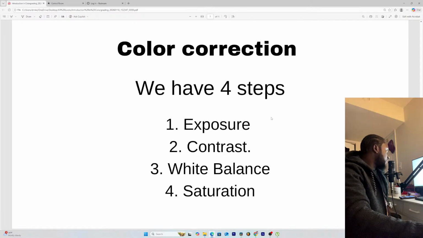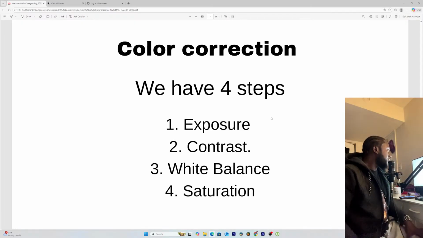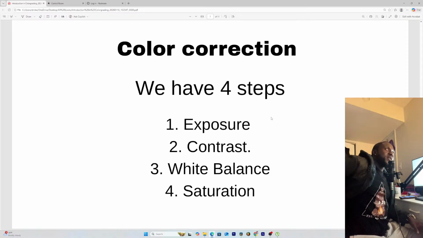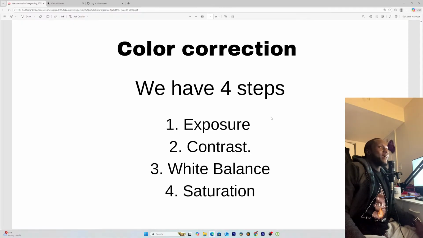Okay, let's move ahead. So, color correction. This is the next step in color grading, and it's very important because I made these mistakes back then when I started color grading. I never did color correction because I felt like it was a waste of time, having to balance the image.